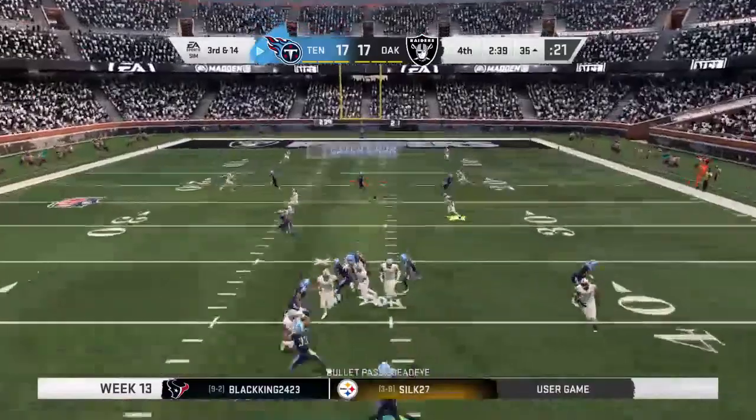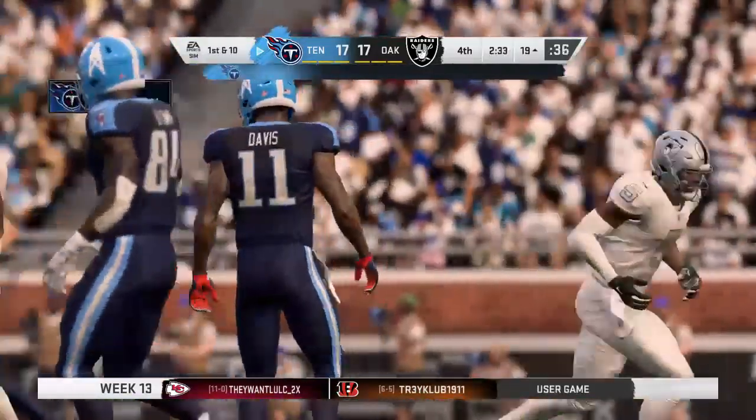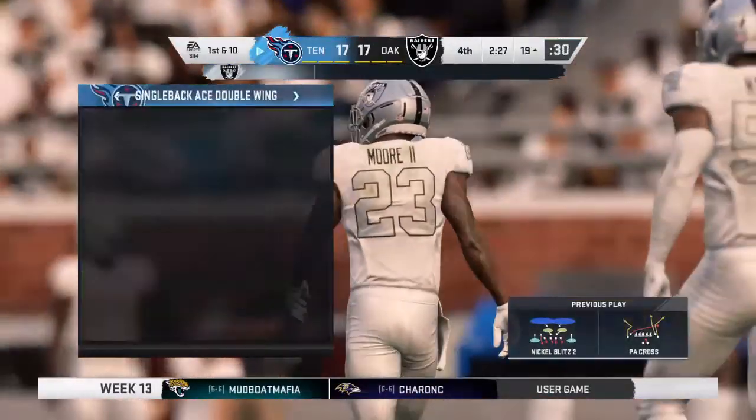3rd and long here for Mariota. And he's got a man, Corey Davis. And he's going to have another first down as the tackle comes at the Raiders' 19. He's such a good route runner. Shows it there on 3rd down. Very proficient and a good pass.